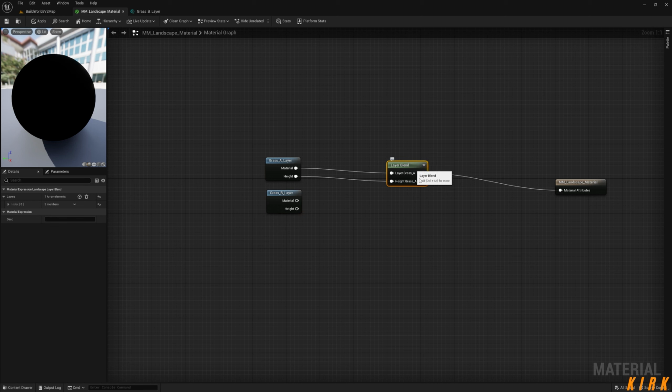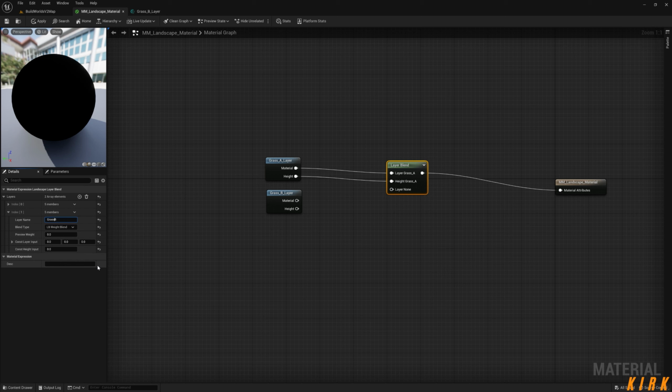And on the landscape layer blend node, if you're using a different material layer, this will still work for you. But like I advised, I'd advise you to go back and watch the previous video so you get a good understanding. It's a bit weird. So just click on your layer blend, the landscape layer blend node, hit the little plus icon, the drop down bar, and Control and V.